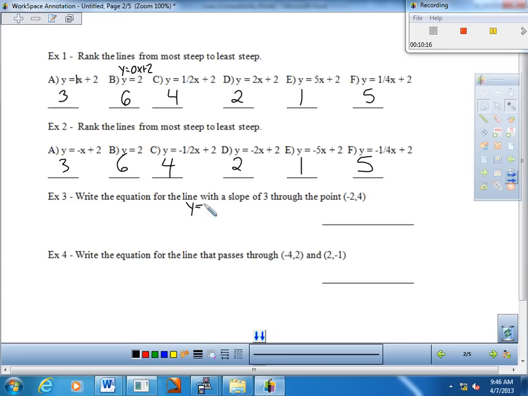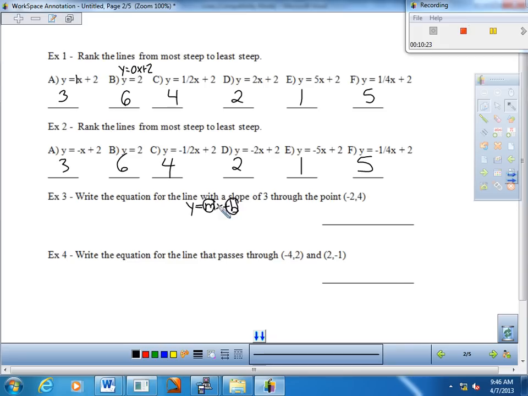Hopefully I left myself enough room to work here. But I literally write y equals mx plus b. And sometimes I'll circle the m and circle the b and realize that those are the values that I have to put in place. And y and x are your variable quantities. So y depending on x, of course. And let's go for it.